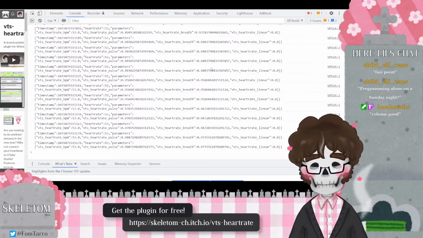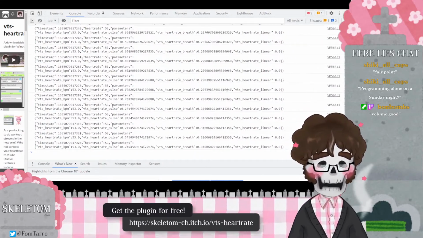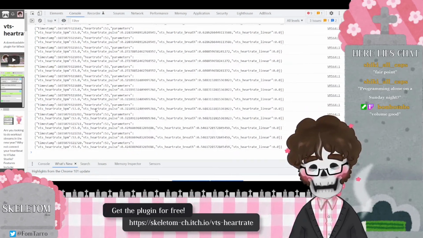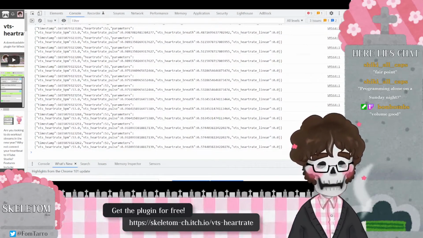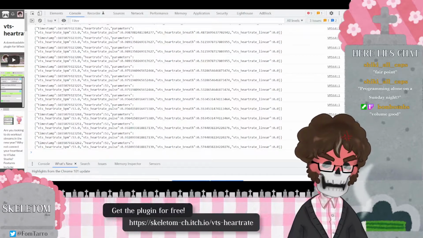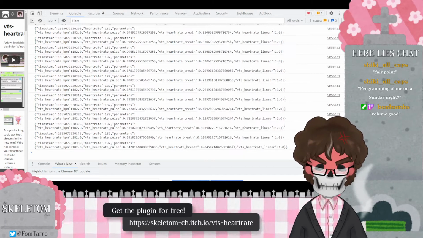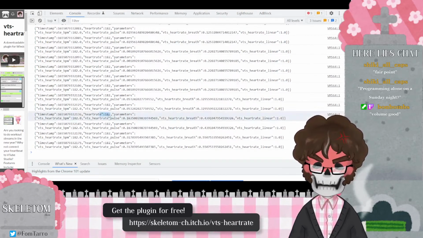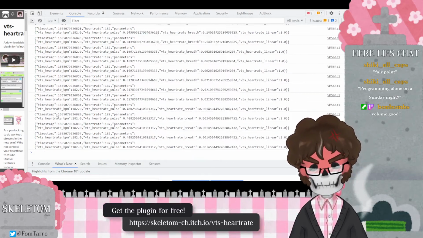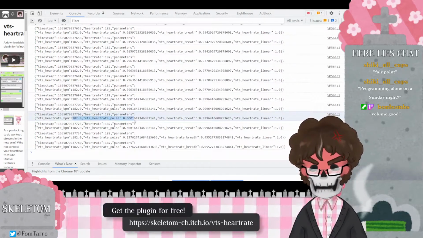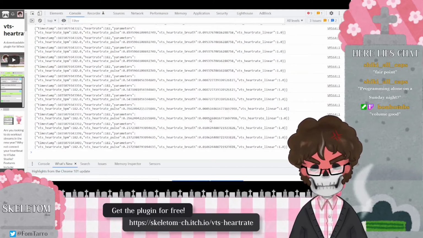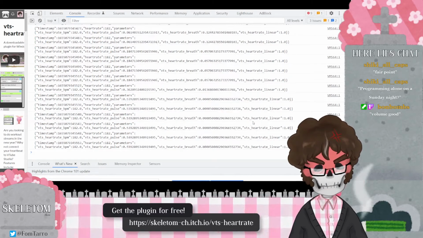I don't actually need the browser here. So now I'm getting like a fire hose of the data that is currently being sent to VTube Studio. I'm going to go ahead and move my slider. You'll be able to see the... oh, I guess it freezes when I minimize it. The heart rate value here went up from 53 to 182 or whatever. And so we have our interpolation values, heart rate, and various parameters, which are useful for doing whatever you're doing.